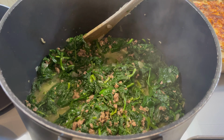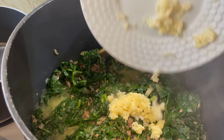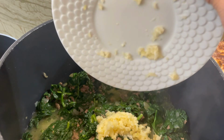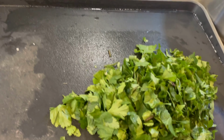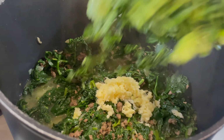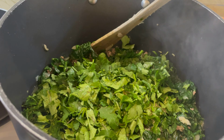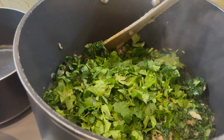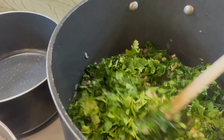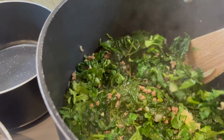So, ilalagyan ko po siya ng garlic, 6 cloves of garlic na minince natin. So, yun po yung magpapalasa dyan. And then, 1 bunch of coriander press. Sila po yung magbibigay ng lasa dyan sa ating spinach. Garlic at saka coriander. Mix it.